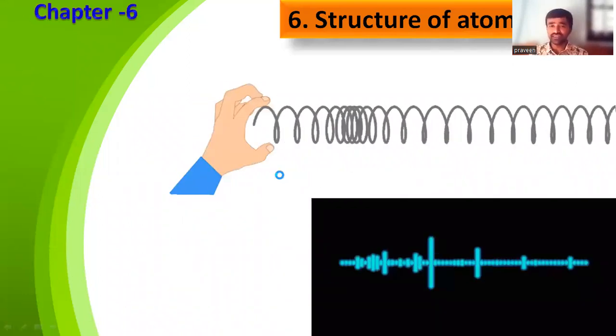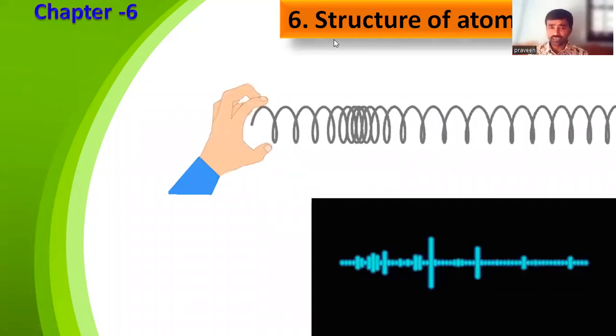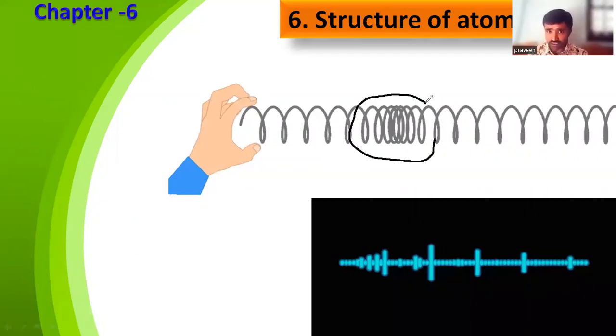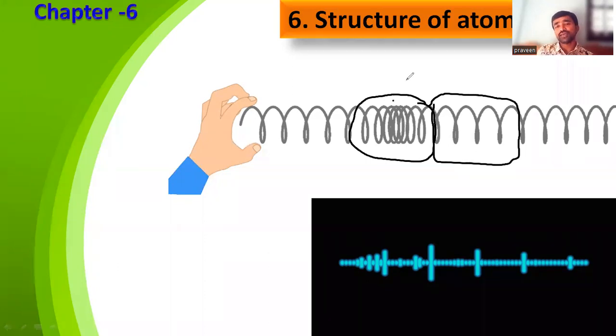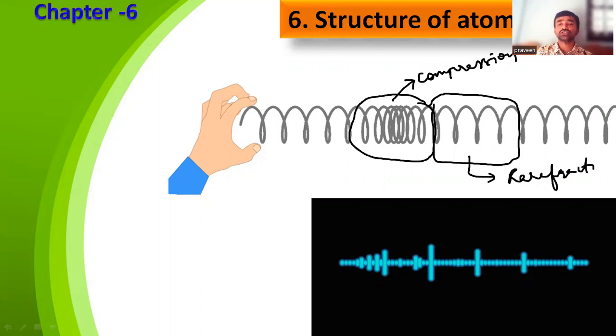Here you can see the particles at somewhere located large in number in a smaller region. If you go to some other region of the same area, what happened? The density of particles is decreasing. In the more dense region, where particles are more dense, that is called compression. What about this one? Rarefaction. So compressions and rarefactions are observed in longitudinal waves.